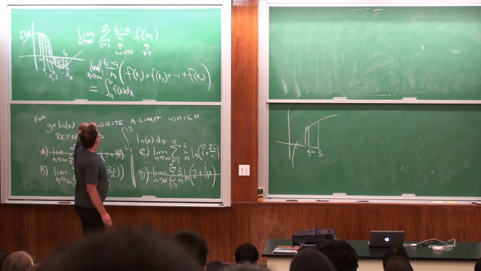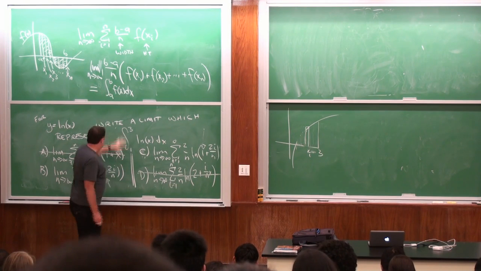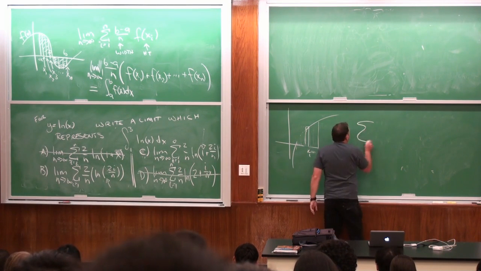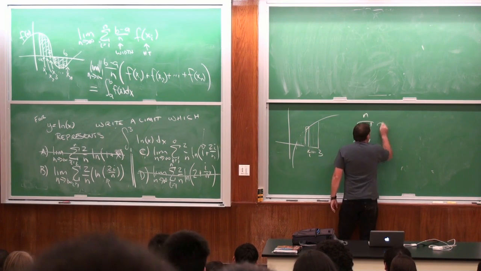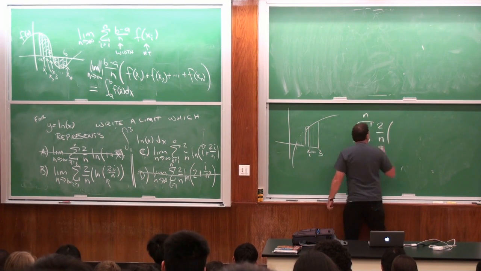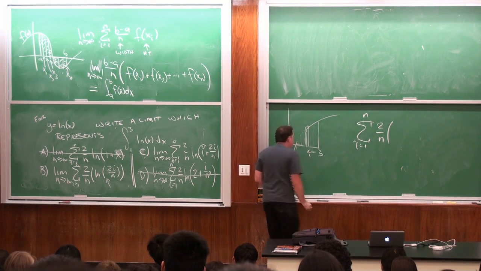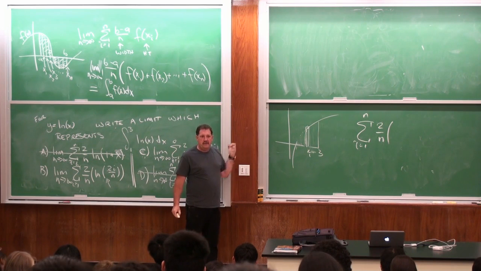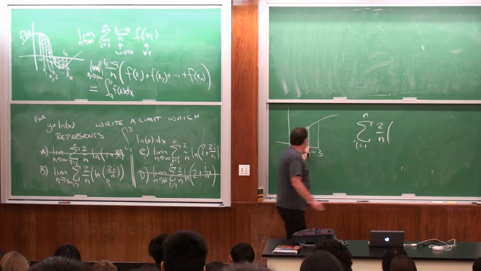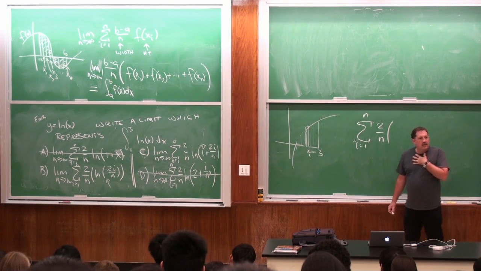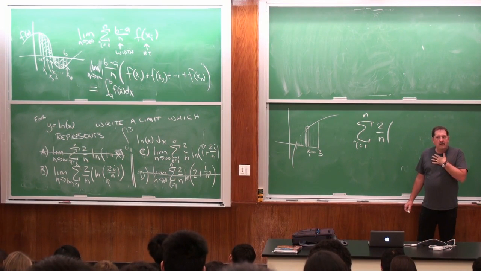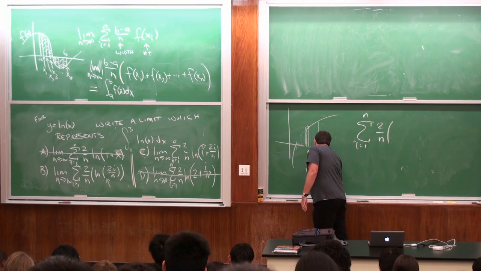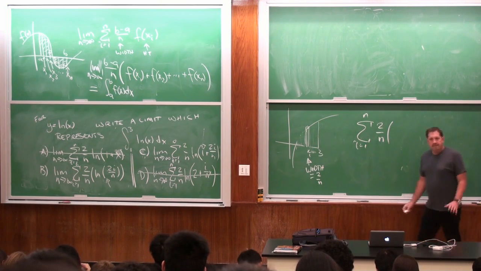At some point, my width is always (b minus a) over n. All of these have a 2 over n, so that's cool. 2 over n is fine, because this is b minus a. And then we have to figure out, how tall is this rectangle? We're going to chop up the region from 1 to 3 into a bunch of little pieces, and we're going to add them up. How wide is any given piece? 2 over n. So the width here is 2 over n for each rectangle.